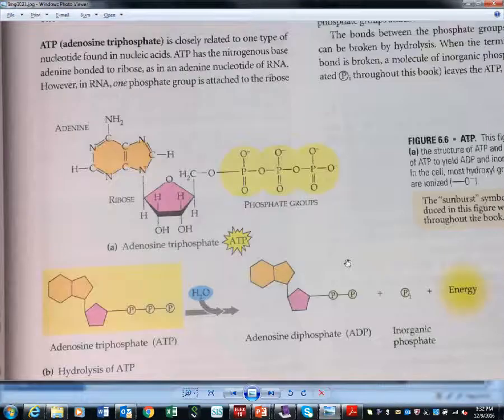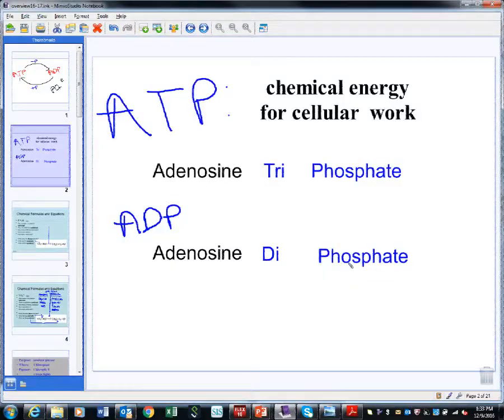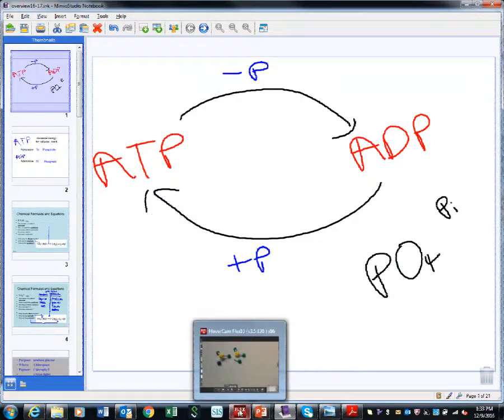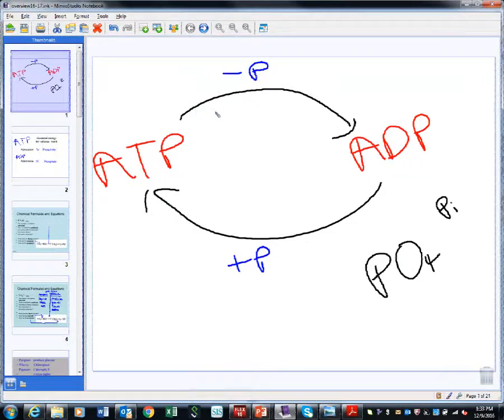So let's go ahead and look at the cycle. Come back here, and we'll talk more about this. This is probably one of the most important coupled reactions for life to function on our planet on the cellular level. Life wouldn't function without it. So if you look at it like this, this is ATP being used, this is ATP being generated. What we're going to learn is there are reactions that make ATP and reactions that use it. It's called cellular work. This reaction right here is really what we're going to focus on with this unit. This is, again, an overview of energy.